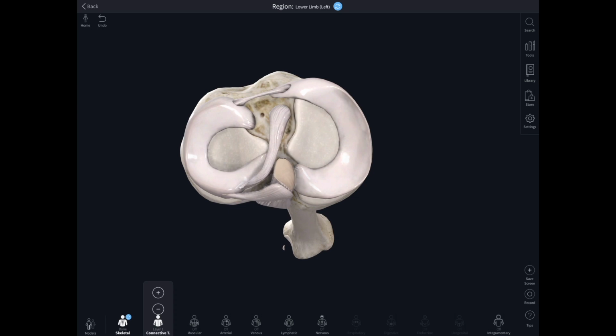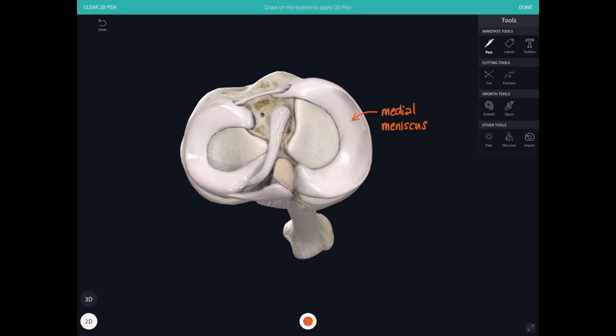And these are the menisci of the knee joint. They are effectively incomplete articular discs. So there's the medial meniscus, which I always think looks like a capital C, and the lateral meniscus, which is smaller and rounder, so it looks more like a lowercase c. In the front there, we've got a transverse ligament attaching between the anterior horns of the menisci.